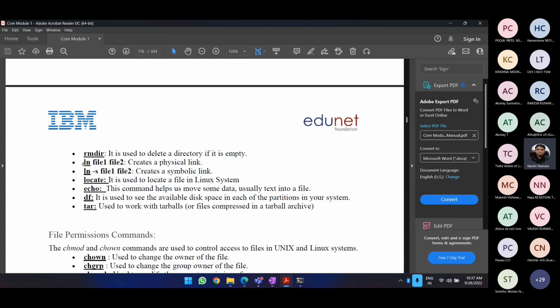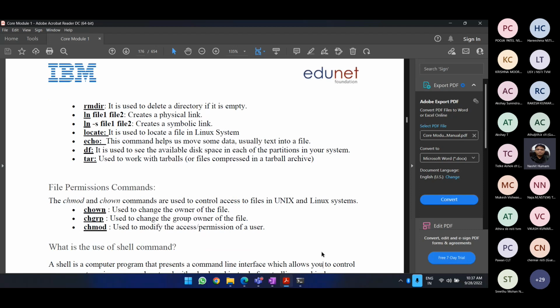So we have the links, we are unable to work with the tar files. Though we tried working with chmod, again, those permissions I was unable to demonstrate.